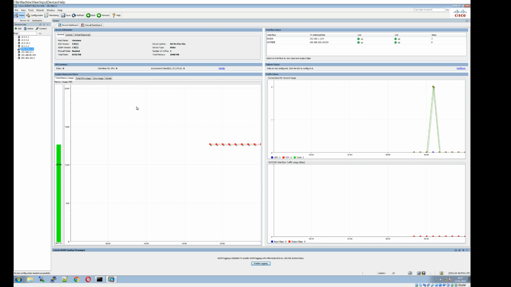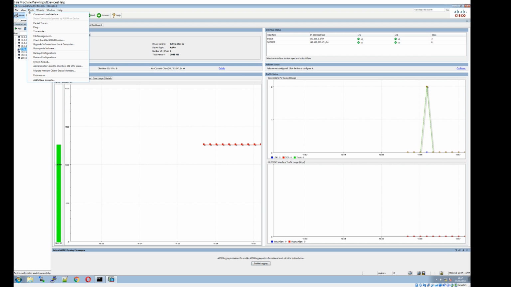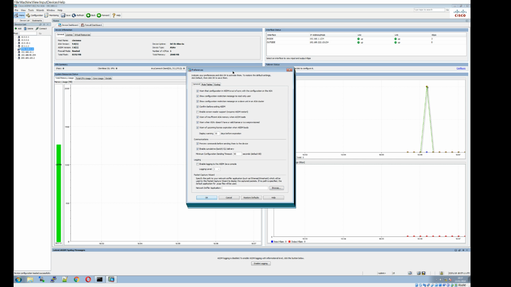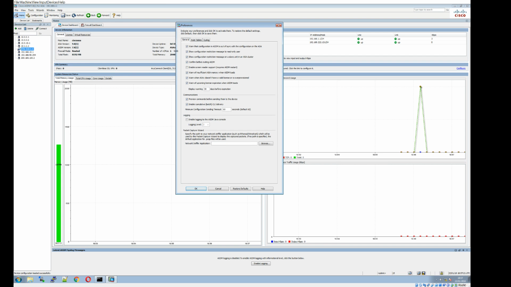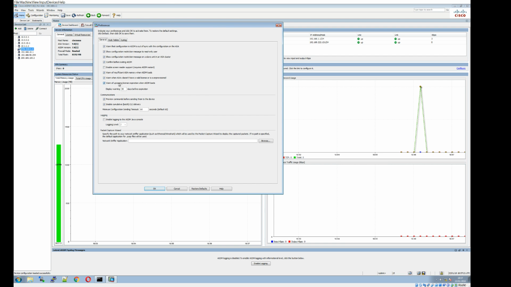And you can also, before you actually push configurations using the GUI ASDM, view the command output with a setting. Let me just see if I can find it. Yeah, that might be a little bit small, but hopefully you can see it, but I'll read it out. Under communications, here you've got a little tick box that says preview commands before sending them to device.